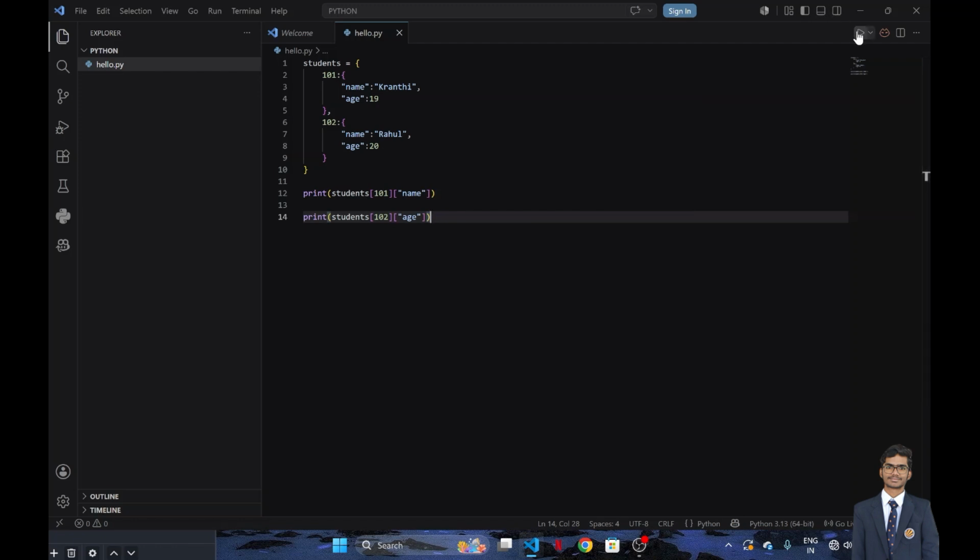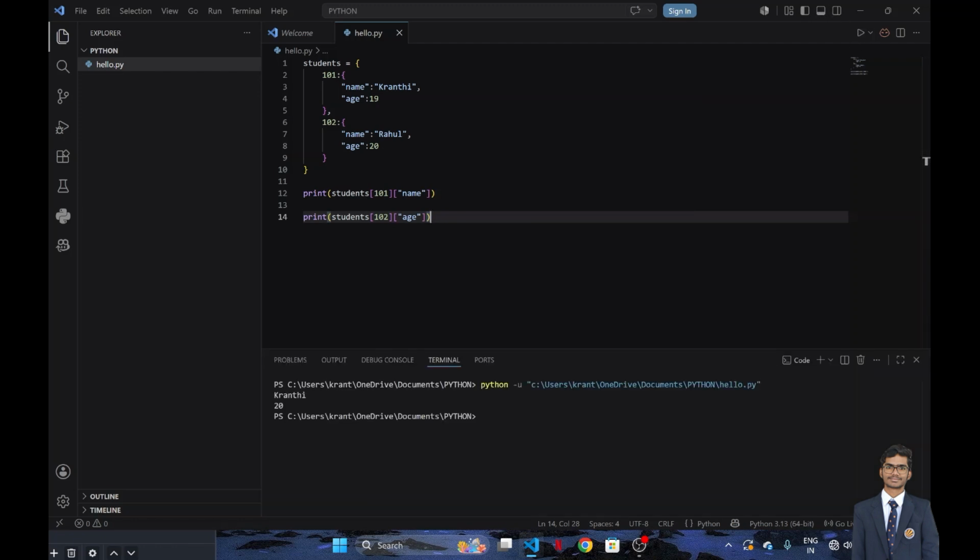Now just run this. Observe the output. It means Kranthi and 20. First, Python accesses the outer dictionary using the student ID. Then it accesses the inner dictionary using the required key.